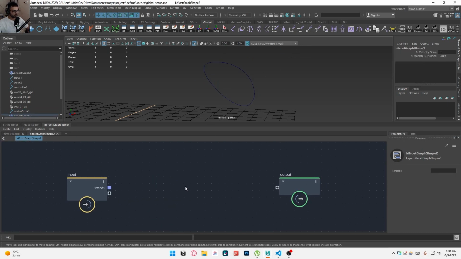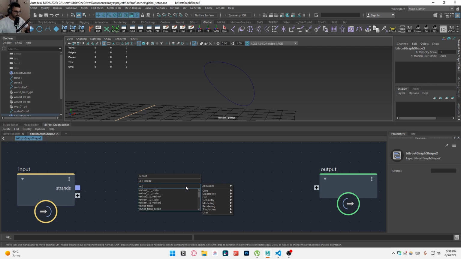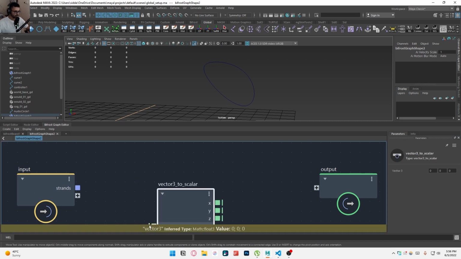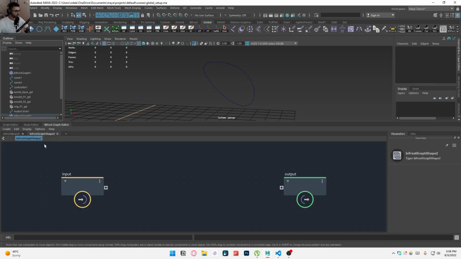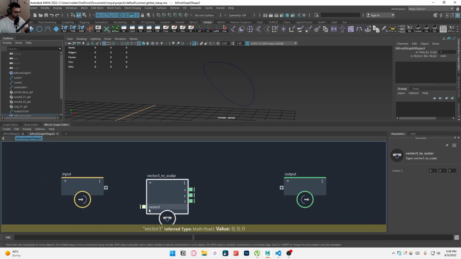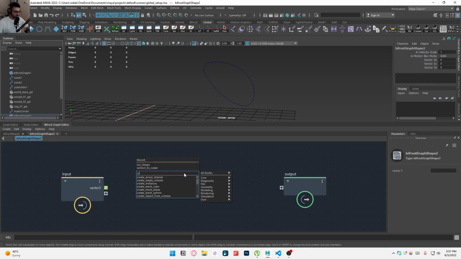So new by first graph and some vector 3. Construct strands.